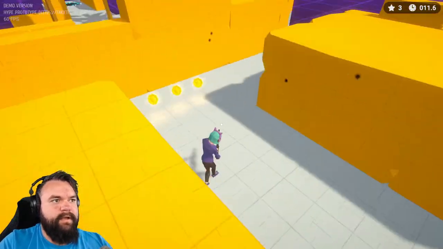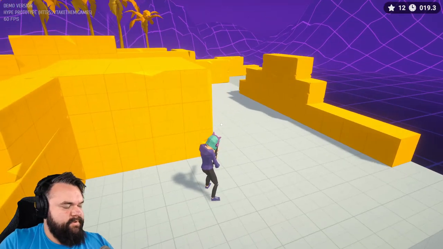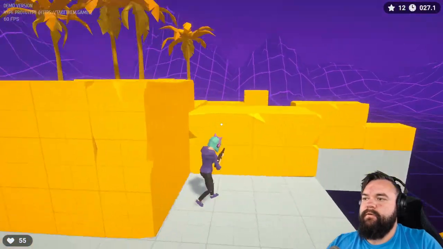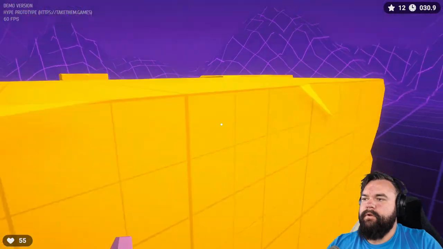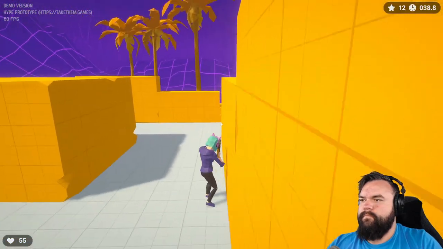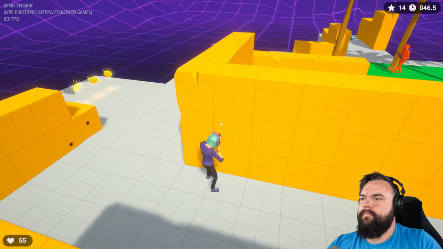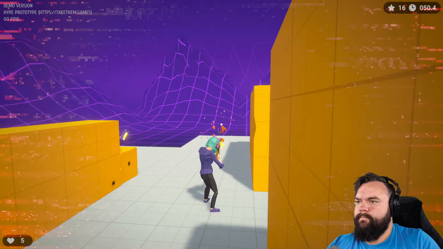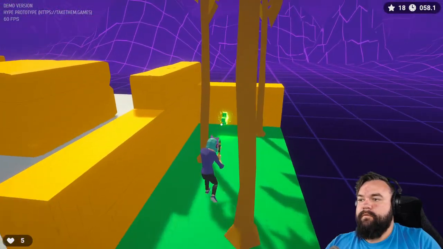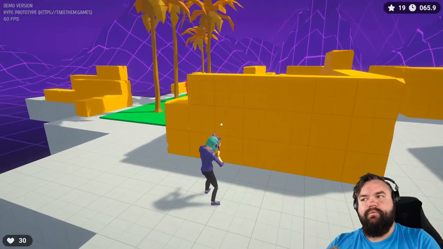Okay, I need health. Where's my... Okay, I got 55%. All right, let me get over here. I got 55% health. Can I? I'm down to 5. You dicks! Oh, that's not a lot. That's not a lot. That's like getting shot one time.